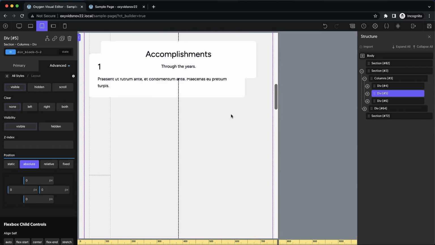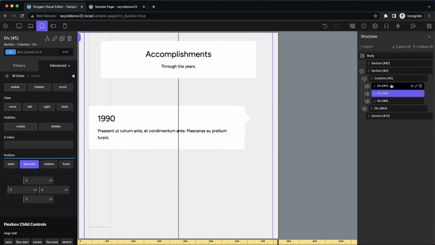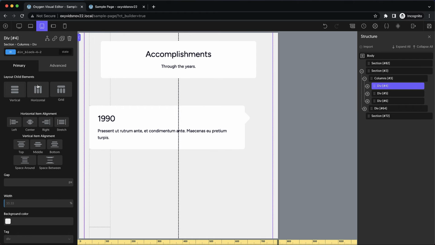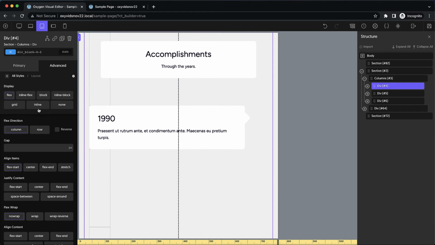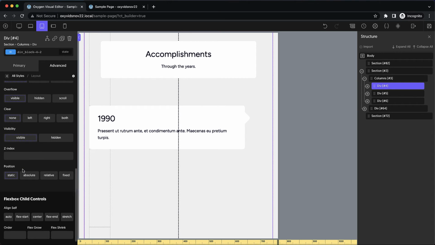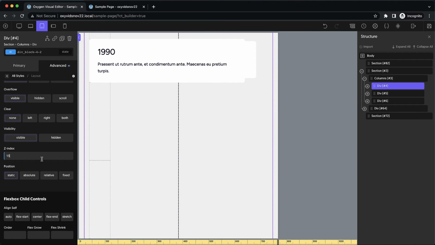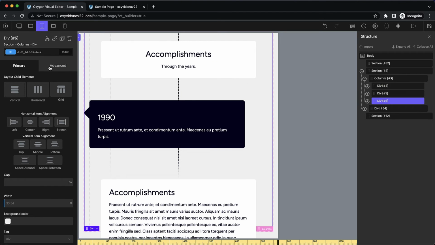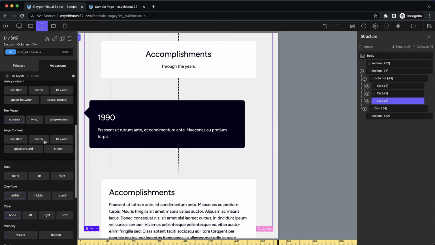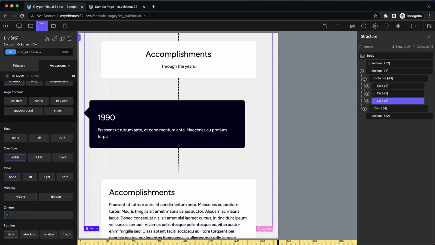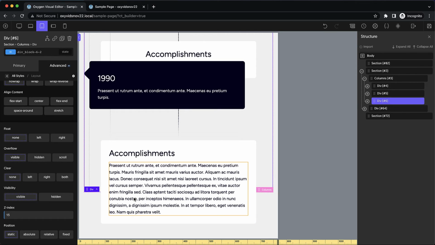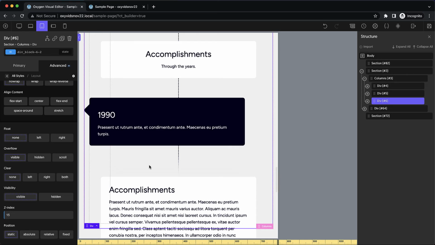We need to adjust the order of these entries and their Z index and things like that. So we'll choose these column divs and just raise their Z index a little bit. I think 15 would put them where we want them to be, because we want them to be over our floating card. Yep, that works. And then we'll do the same thing on the right-hand side. Advanced layout, Z index of 15. Now our floating card is kind of going behind all of these elements, which is what we want.